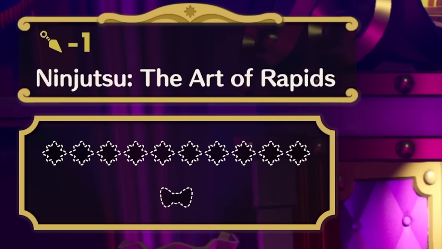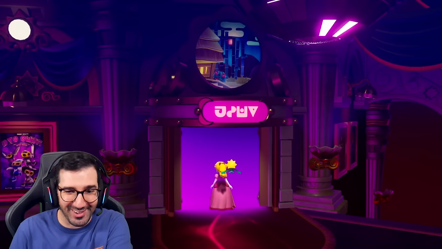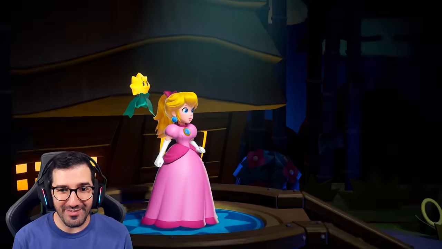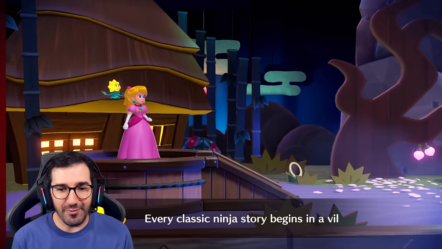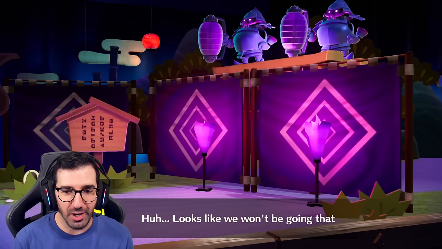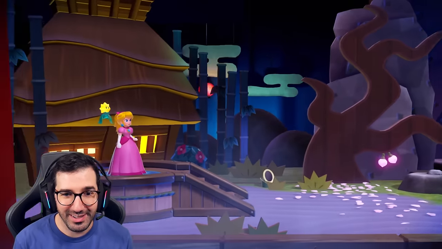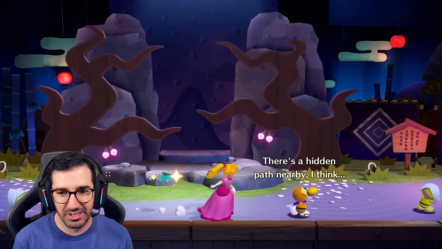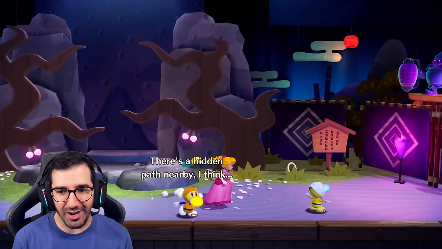Ninjutsu, the art of rapids. Oh, here we go, straight away. I'm so excited. Oh man, what's going on? Oh, it's Peach time, that's correct. Every classic ninja story begins in a village. Oh, looks like we won't be going that way. Thank you, Stella. Good to see you. They've taken over the village. There's a hidden path nearby, I think.